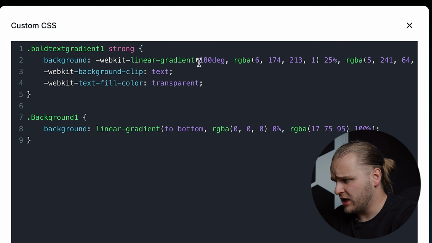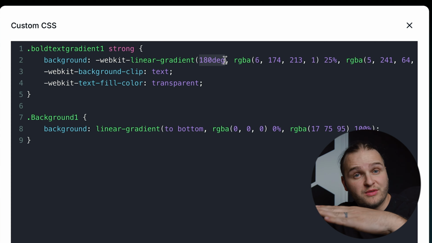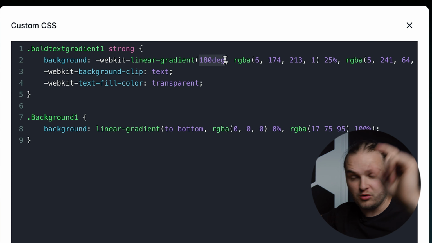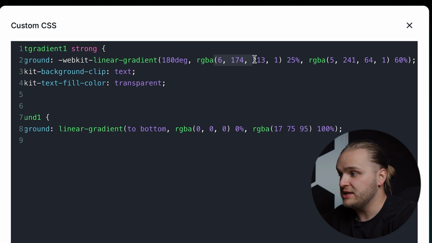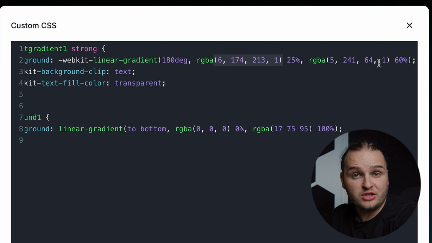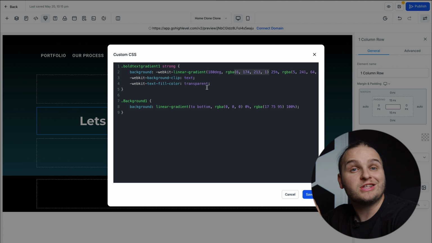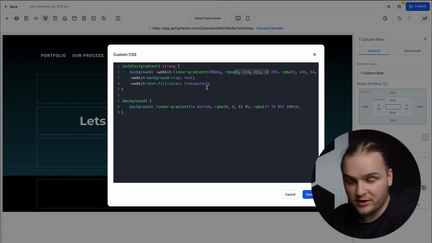And if we go back up to the custom CSS option and take a look, this 180 degrees is the direction the gradient is going. You can change that to 90 degrees, which will make the bottom of the text more blue or green, and it'll move up and down. You can change the colors here. They are in an rgba code, so you need to make sure you put everything in an rgba code, but that gives you the ability to get whatever kind of gradient you would like on the text. If you want your colors to be different, you just adjust those options here.